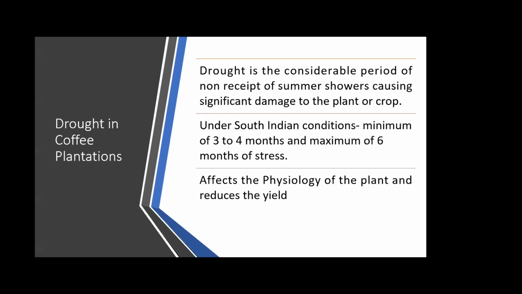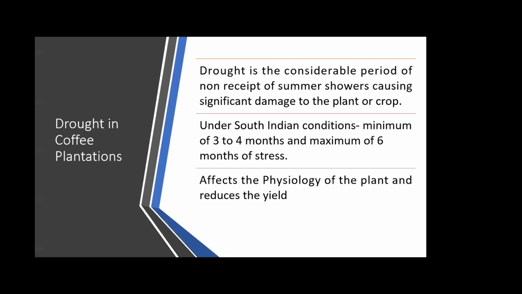What we have observed in these parameters is that till 2000, it was okay. We used to receive rainfall at the correct time, and the maximum and minimum temperatures were optimum. But from 2000 to date, we are receiving rainfall at uneven times. It's unpredictable, and we receive insufficient summer showers, which leads to some floral abnormalities in coffee. The maximum and minimum temperatures are also increasing.